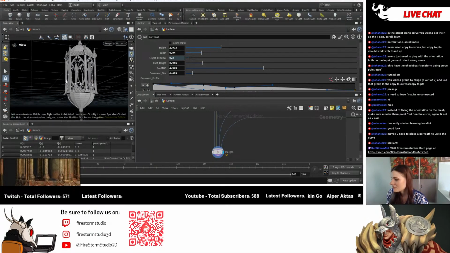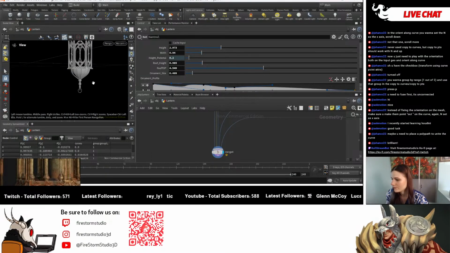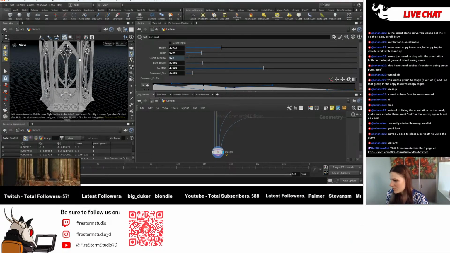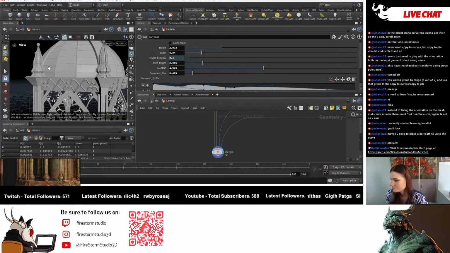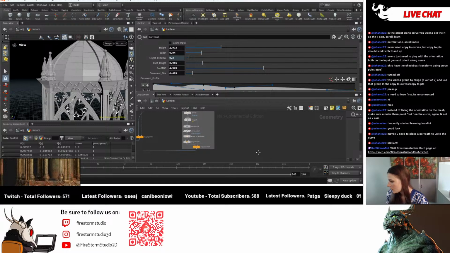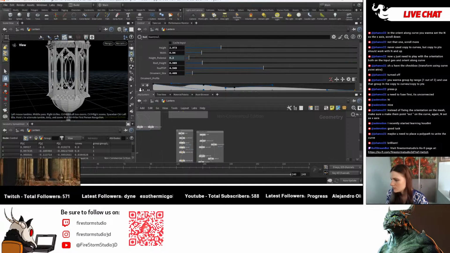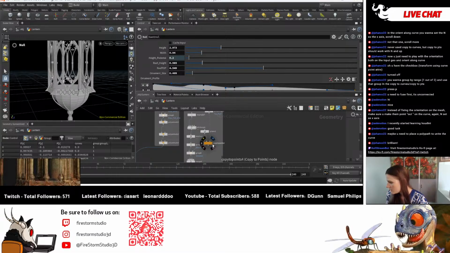Okay, so instead of removing it, I'm locking it just because the roof, and also the floor, will break. So that's fine. The next thing I would want to look at is the tops of these. So let's see, how are these getting placed? Because I do want them on the bottom as well. So let's see, copy to points.